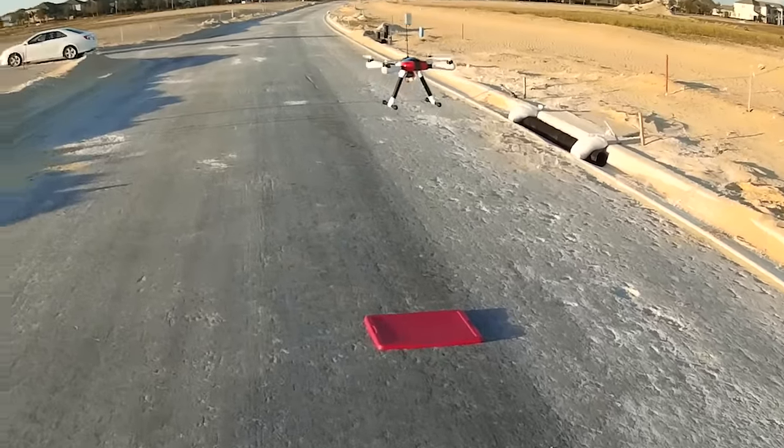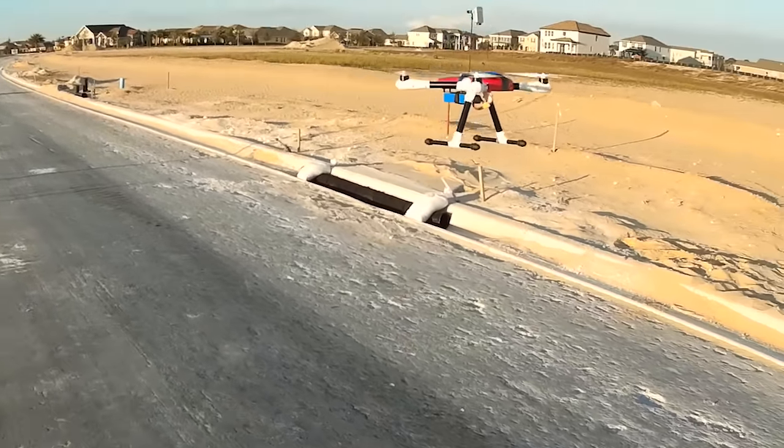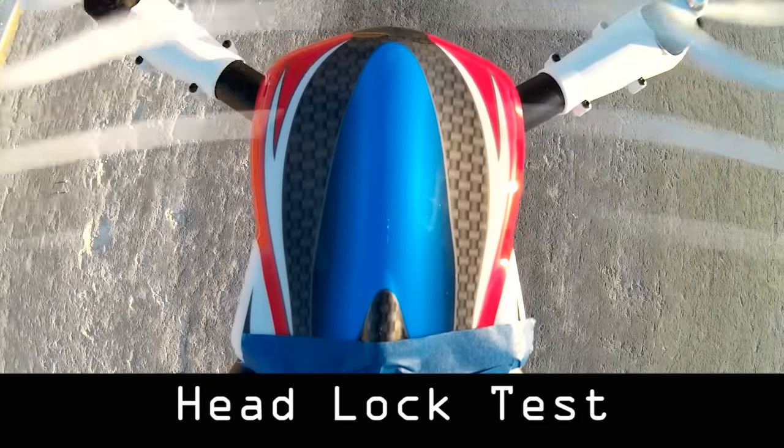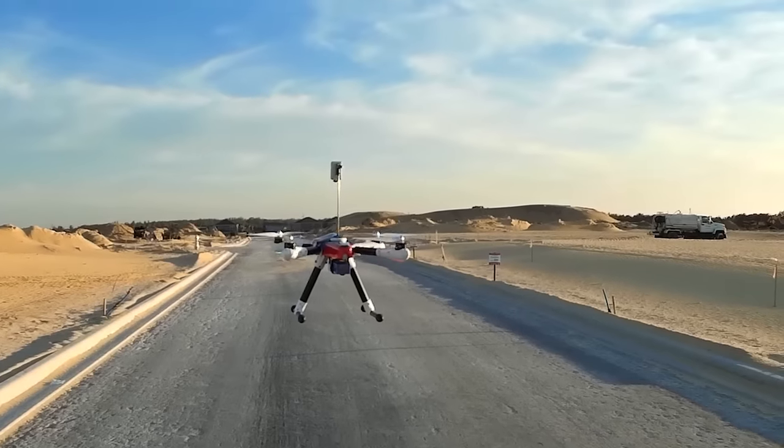However, headlock is relative to where you are standing during takeoff, so if you decide to walk across the street, you may just get confused with the direction you were facing.